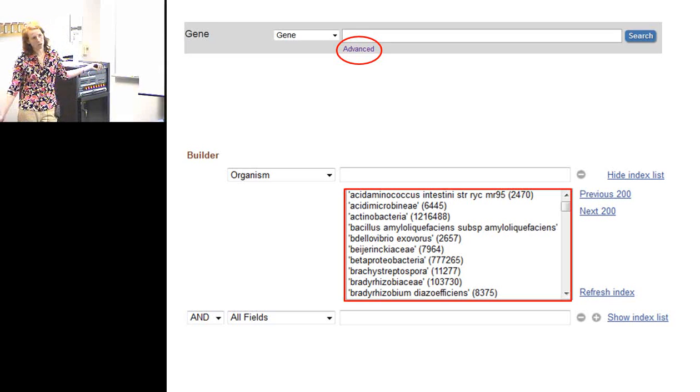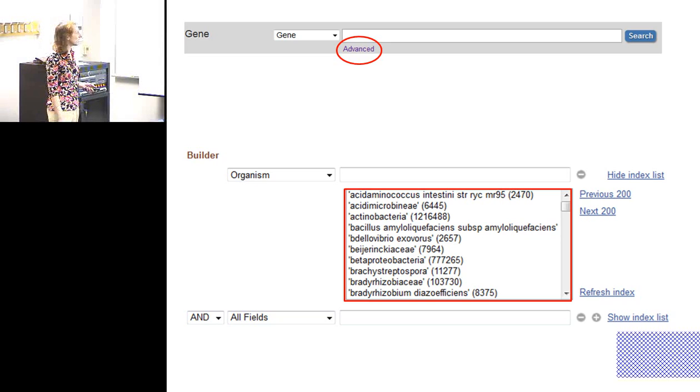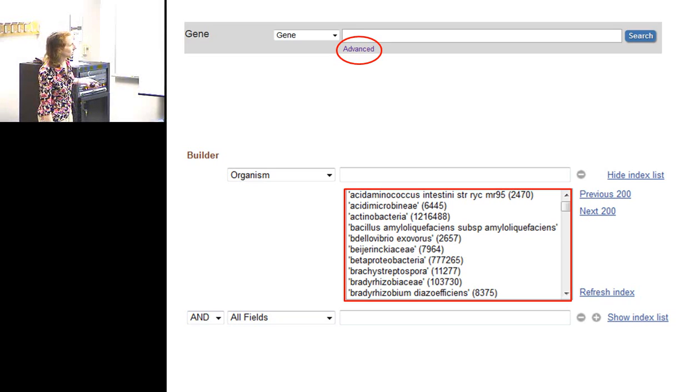Say you want to know all the organisms that are indexed. Or say you're going to do a number search, like exon count or something, and you're not really sure how to input a number. Do you write out the number? Do you put the digits? Do you need zeros before it? Do you need a decimal point and zeros afterwards? If you're not really sure how to input it, you could go do index searching and you'd see how it's actually indexed within the database.